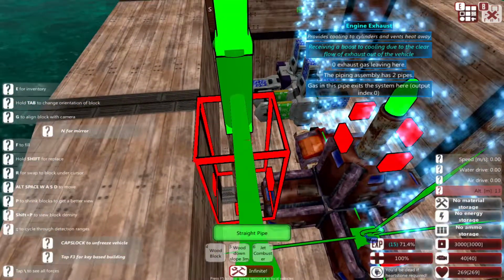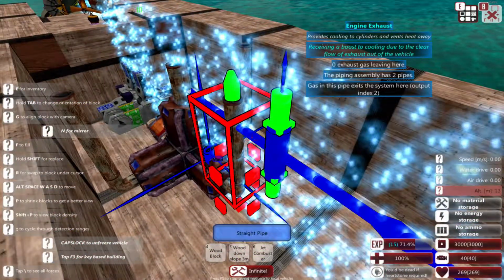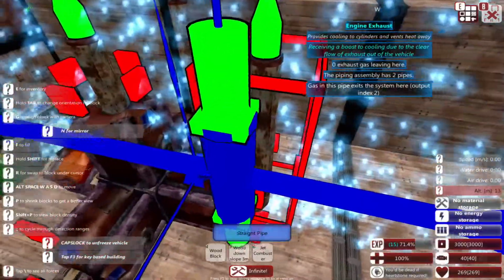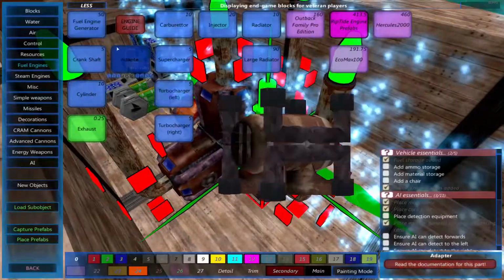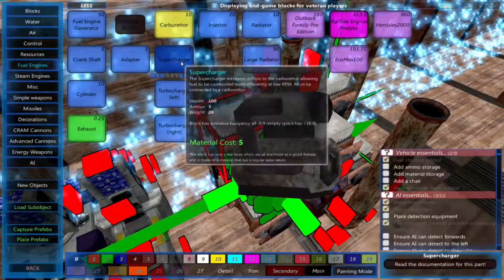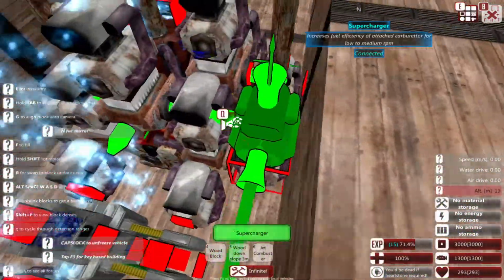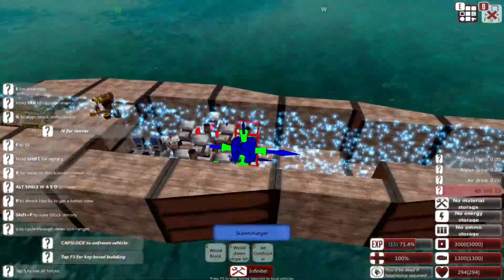All of them receiving a boost to cooling due to the clear flow of exhaust out of the vehicle. So if you have this, that's good, but if you have a red message saying it's in front of it, or it's getting blocked, or it's inside of a vehicle, then that's not good. Try to take it outside of a vehicle, because then the cooling helps it a lot. So now get some carburetors, place that all around, and some superchargers. Oh, wrong place. Yeah, there. That should be pretty much good for the engine.